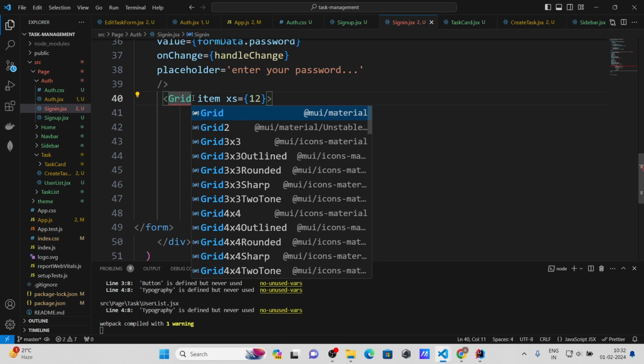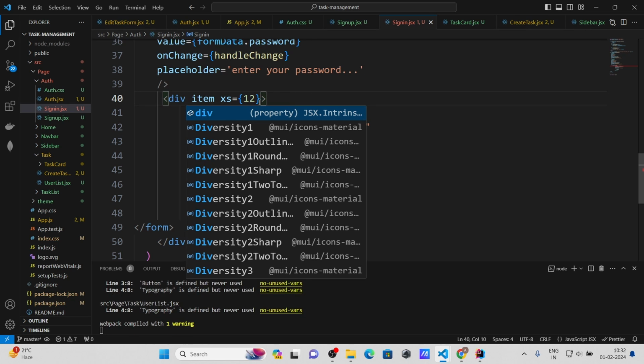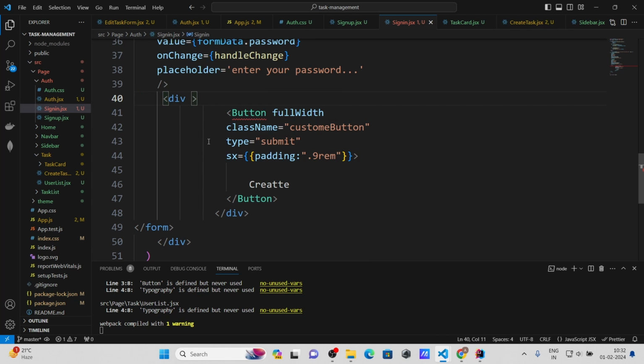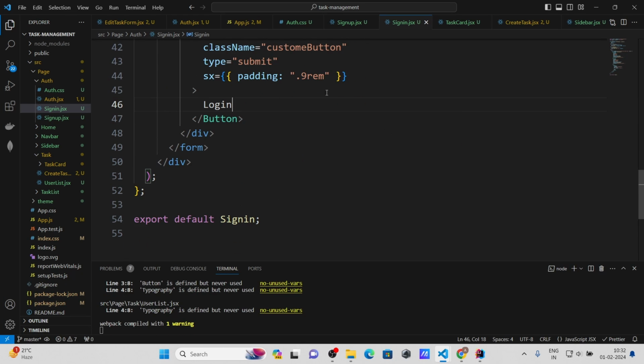Now, we are not using a grid here, so let's write here div, and let's import this button. Instead of create, let's write here login. Okay, that's it.